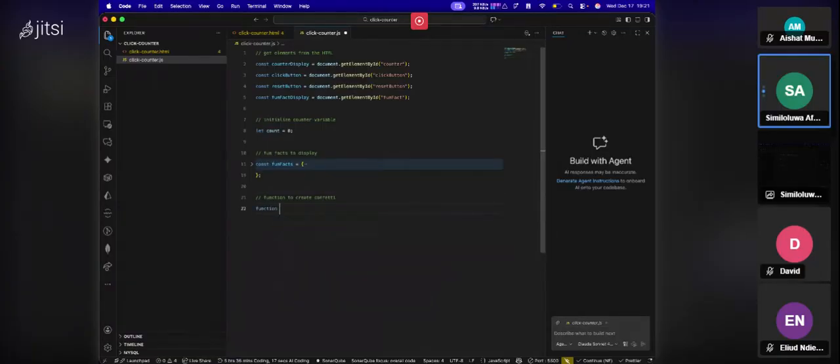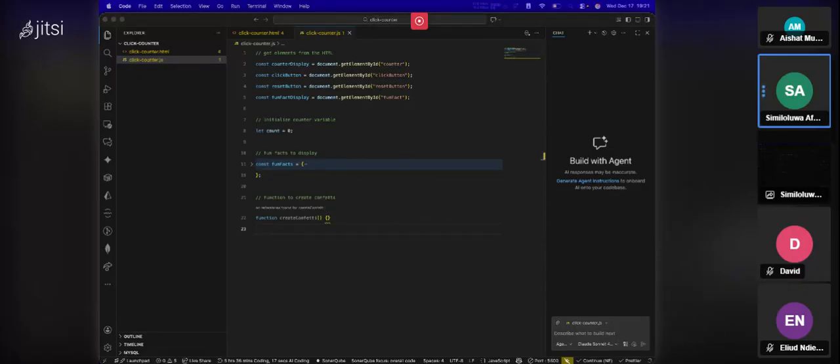So we say function createConfetti. Like I said earlier, your function allows parameters, and inside this space you write what you want the function to do. So for now, let's have this function here, and we'll come and write the details of the function.